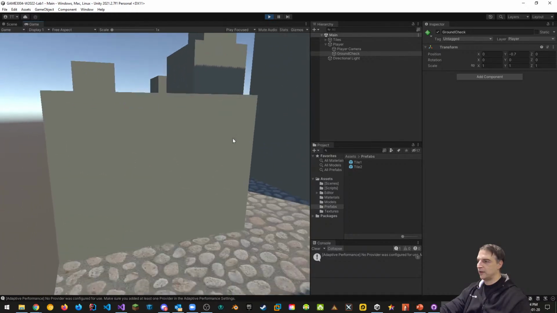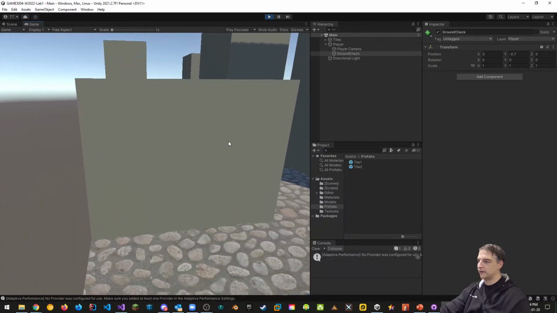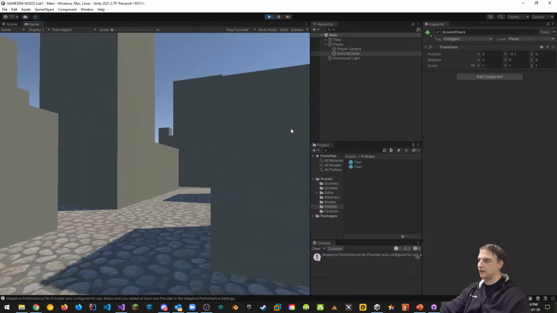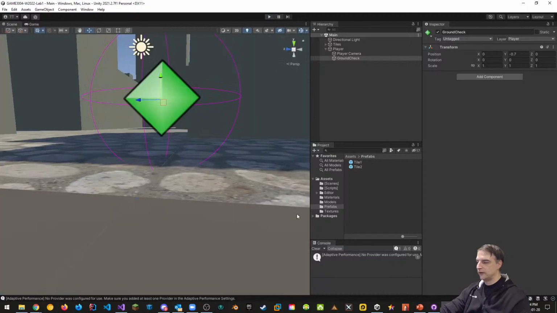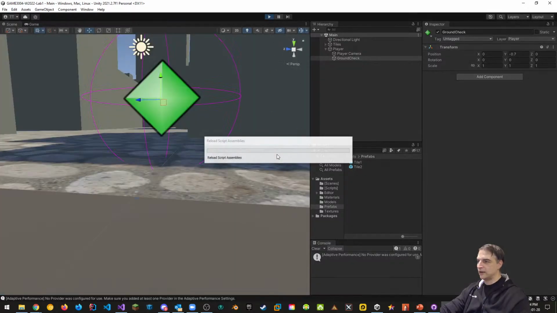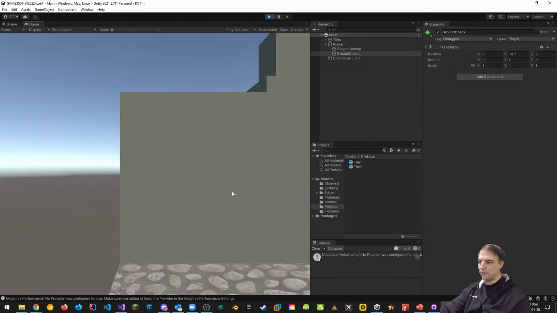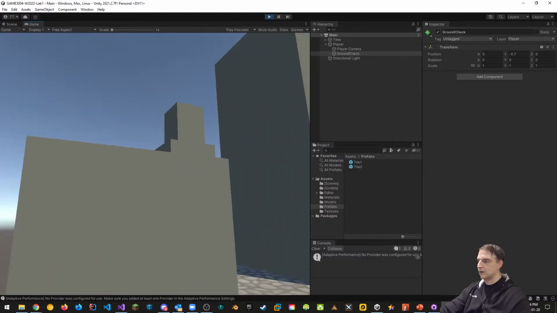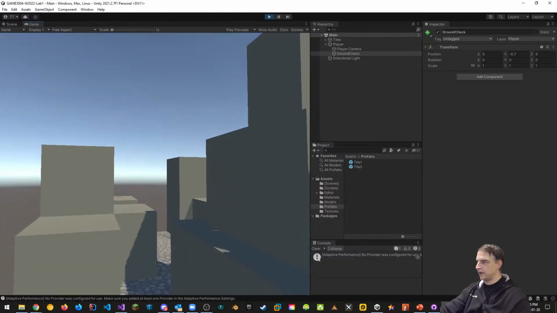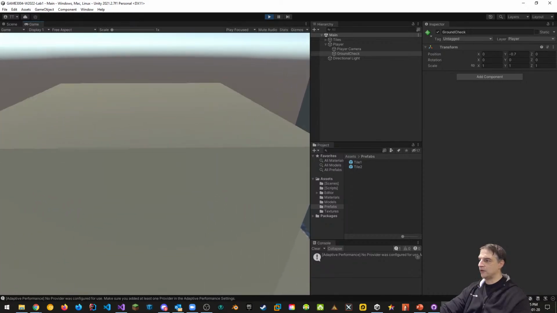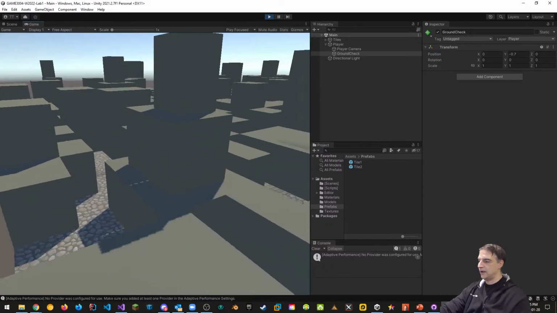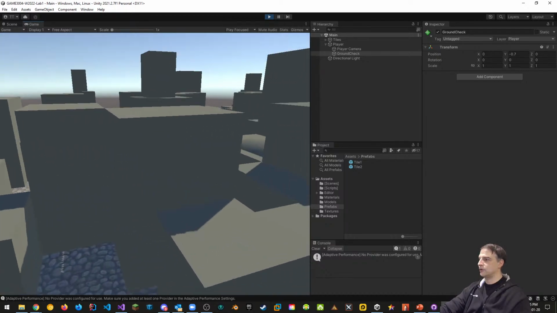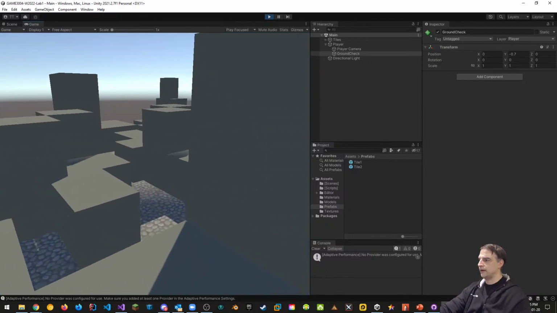So again, jumping, jumping, jumping. And if I fall, I can fall now, right? Which is pretty good. Let's run it again. And we should be able to jump on top of the building now. So again, woo, whoa, hey, there we are. And if this is not what you wanted, then you can change your jump height. So it's not 3, it's 2 or whatever you want it to be, right?